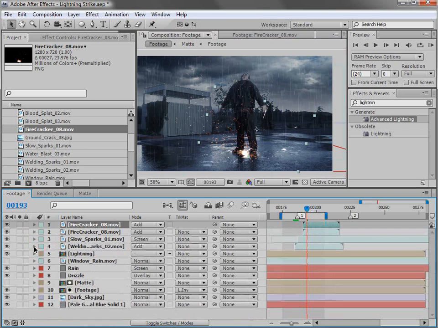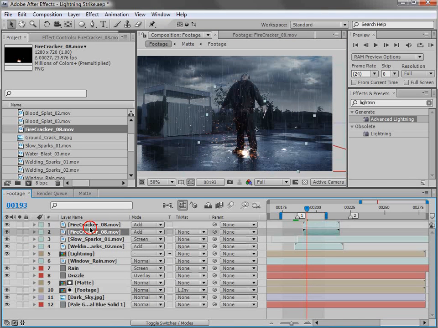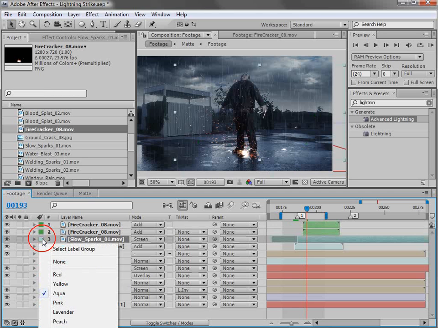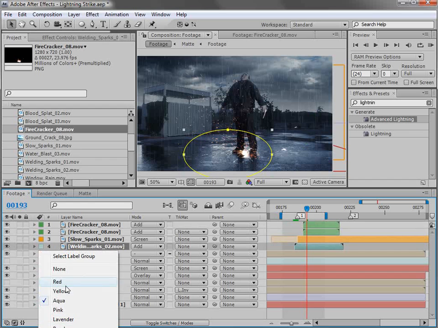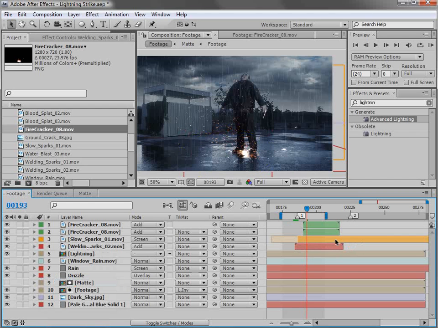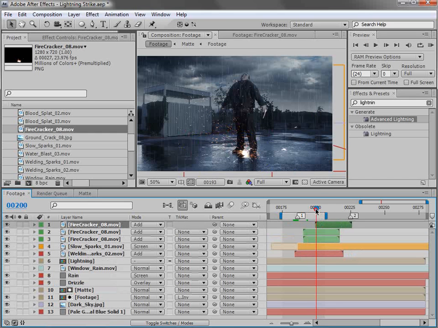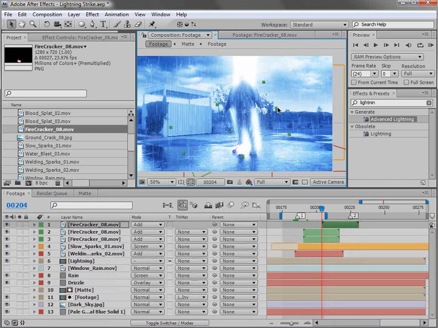Another thing I like to do is color code a like element. So our 2 firecrackers here, let's change the color to green, and then the slow sparks, we can make those orange, and the welding sparks, we could make those red. And that helps so that you know what elements are where, and then you can duplicate this element and move them around.